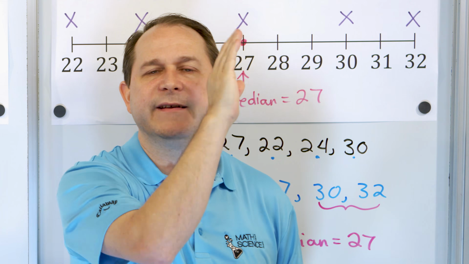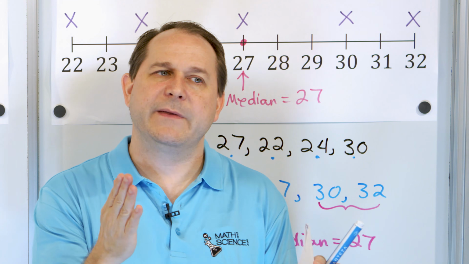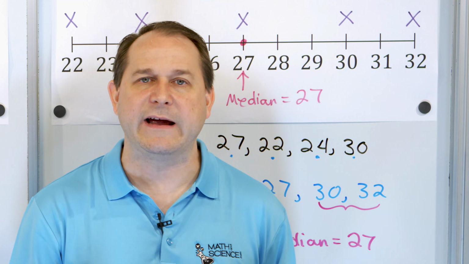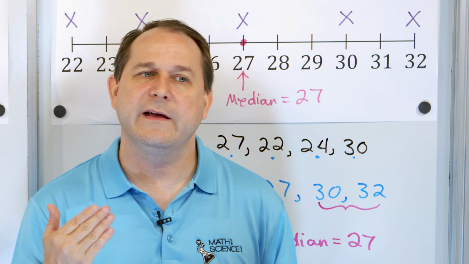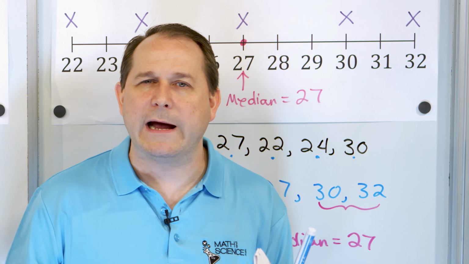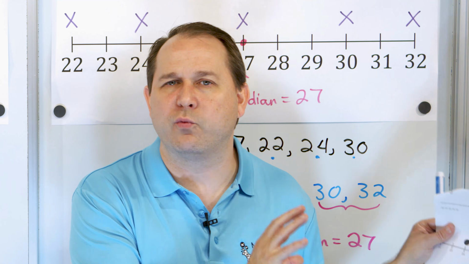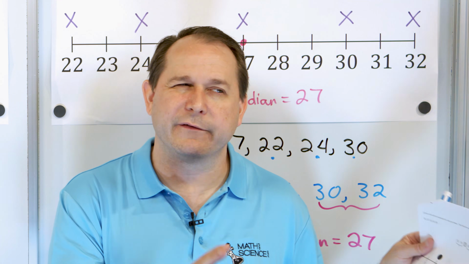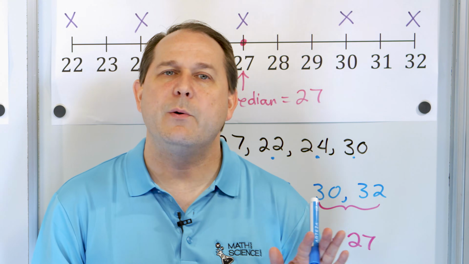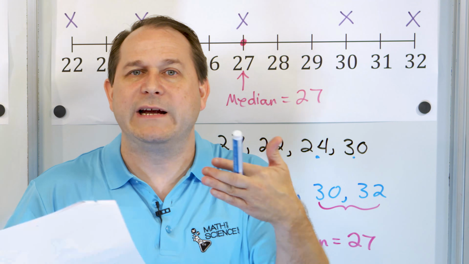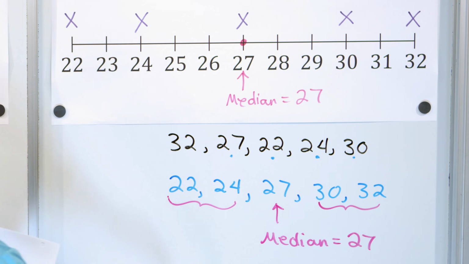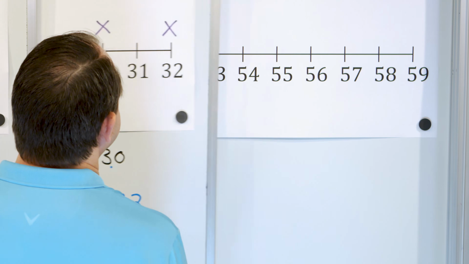We would still find the center of the data set, but it wouldn't really skew it the same way that it does here. So again, if we have an outlier in the data, the median is superior because it still gives a representation of the bulk of our data that we think is right, while not giving very much weight to the outliers that are there. There's a little bit of weight that those outliers are there because it is at the end of the data set, but we're not folding it into the calculation, so it doesn't impact it as much. So in this case, the median was 27.